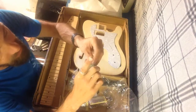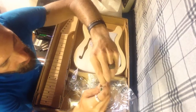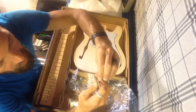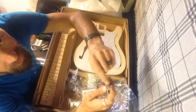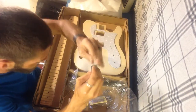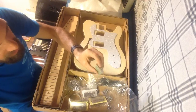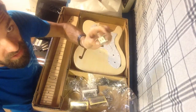The switch, it's one of them printed circuit board jobbies. It's a three-position switch, but it almost feels like there's an in-between position on it. It's a really long throw. It's stiff. I'm sure it works. Again, but that's another thing: a good USA-made Switchcraft switch lasts you 30 years. This one might last you three.